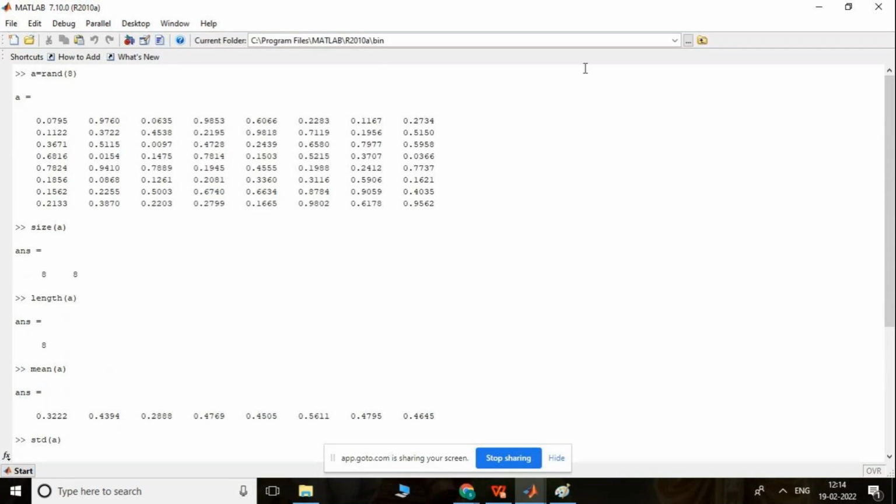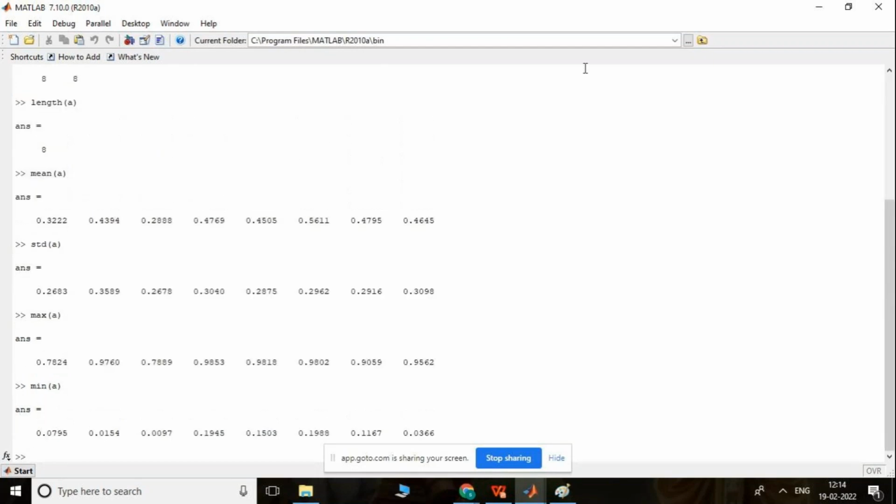Why 10? Why do we divide by 10? Is it to provide a maximum value? Sir, max of max of A. Okay. Same way we may get a minimum value using min of min of A.